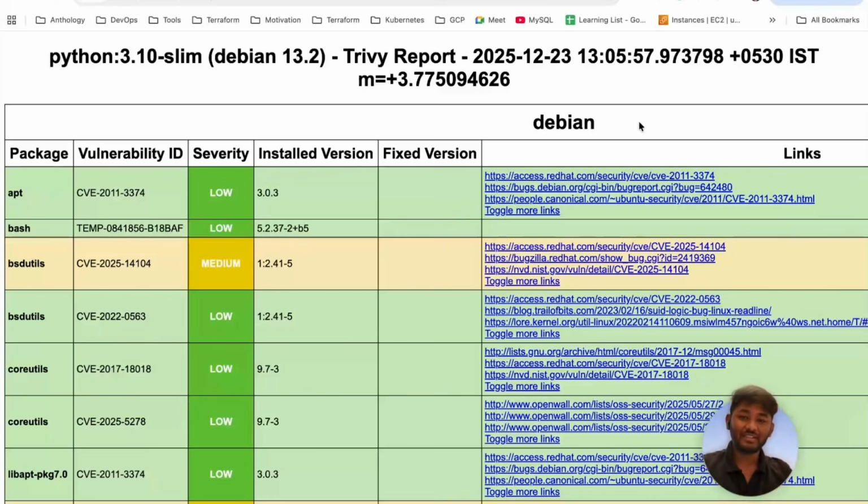In this video, we learned how you can generate a Trivy report and share it with the world. But is this the end of this series? No. The next video is definitely going to be very special, because we are not going to do the manual stuff again and again. So yeah, that was all for this video, and keep learning. Thank you very much, and I will see you in the next one.